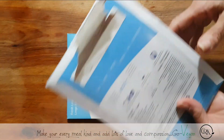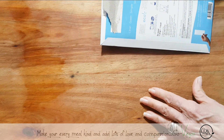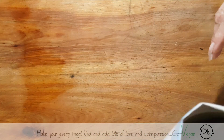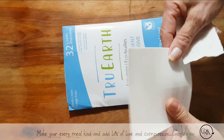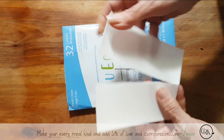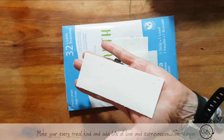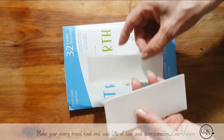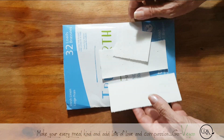So here's the one I have downstairs that's open. I'm not going to open this one because I just got it in the mail the other day. This is a Canadian-made company, guys — they're from British Columbia. So this is what I have left in my box: one, two, two and a half loads. You take these strips and tear them apart. This little piece of nothing — it's the size of my hand — see how thin that is? This is one load of laundry. If you have a larger load, you put two strips in. If you have a medium size, you put one and a half strips in. It's very easy to use.